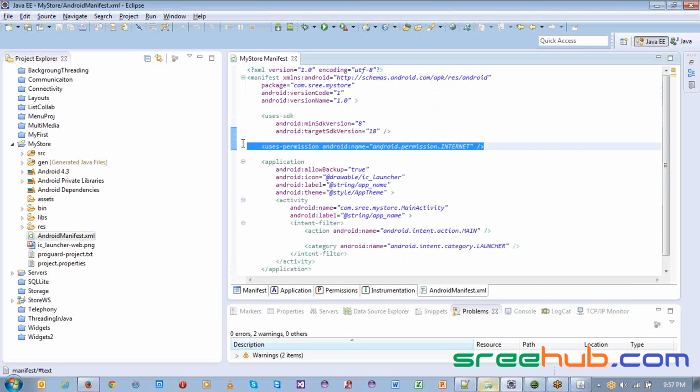Unless we have this, even if you give any type of access to the complete app, it won't work. If anyone comments this line out, that's it. Your app will never work for any type of internet connectivity. Because this is very important. Fine, that is the second step.